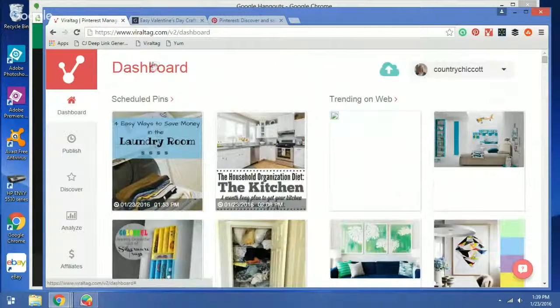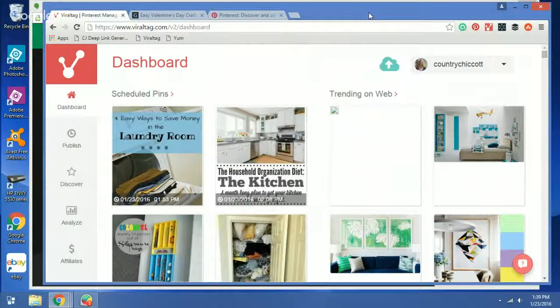All right, so this is my ViralTag dashboard. I am part of a grandfathered account, which allows bloggers to share accounts with up to 5 people. I do not think they offer those accounts anymore, and I am not sure about the price on ViralTag currently. So if you like what you see with ViralTag, definitely check out how much it is and if it works for your business. You might ask around and see if any bloggers have room on their accounts to add you if you want to do that.